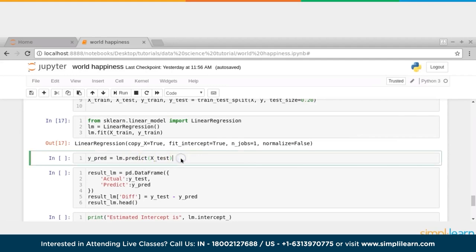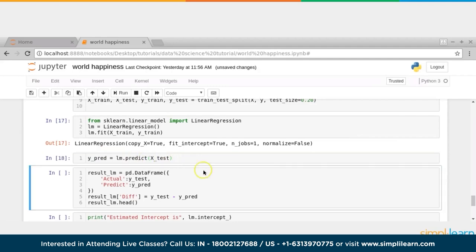This will give us all the predicted y values, and remember we already have y_test, which has the actual values, the labels, so that we can use these two to compare and find out how much of it is error. That's what we are doing here. We are trying to find the difference between the predicted value and the actual value. y_test is the actual value for the test data, and y_pred is the predicted value. We just found out the predicted value.